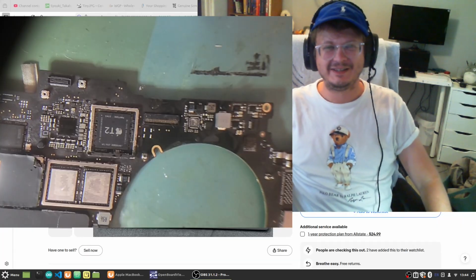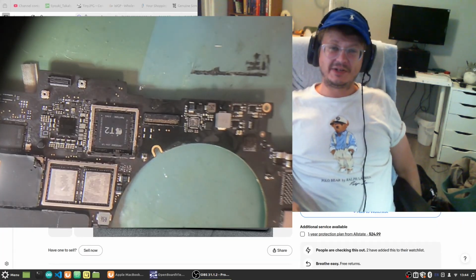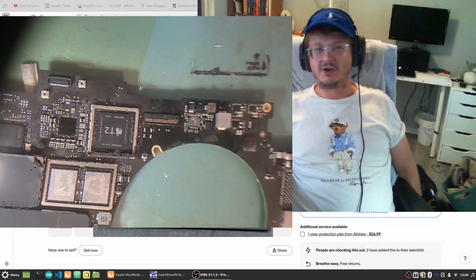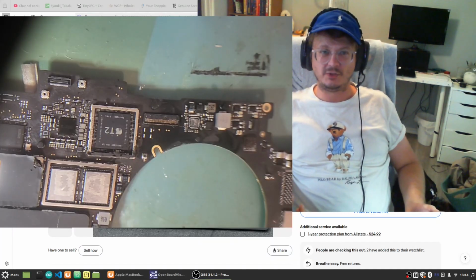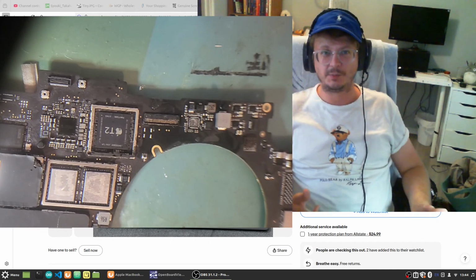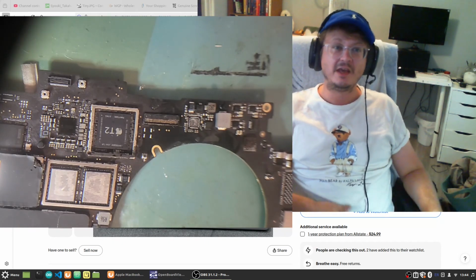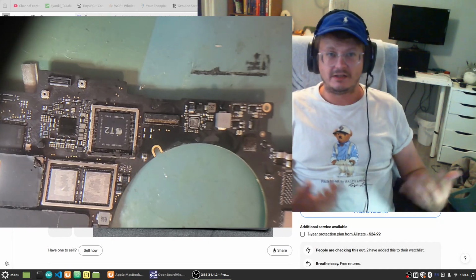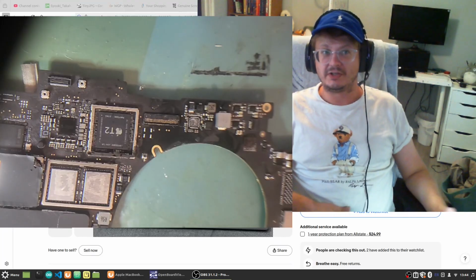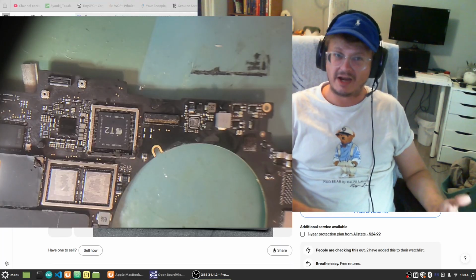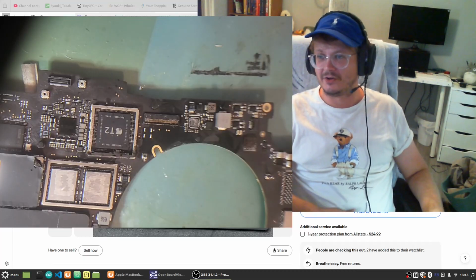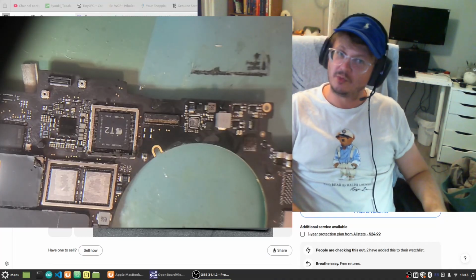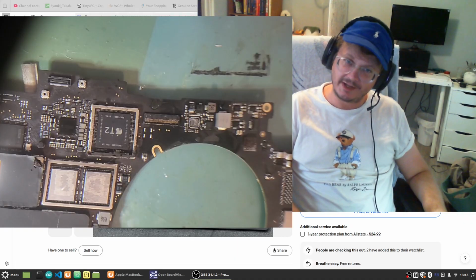But yeah, that's it. I just think it's pretty neat that I was actually able to narrow down these two issues to find out why it's in DFU mode. Of course, we can't finish the repair to find out 100%, but it makes sense. It can't get out of DFU mode because the T2 chip cannot find its BIOS chip, and also we're missing a 5-volt rail for the S5 state.